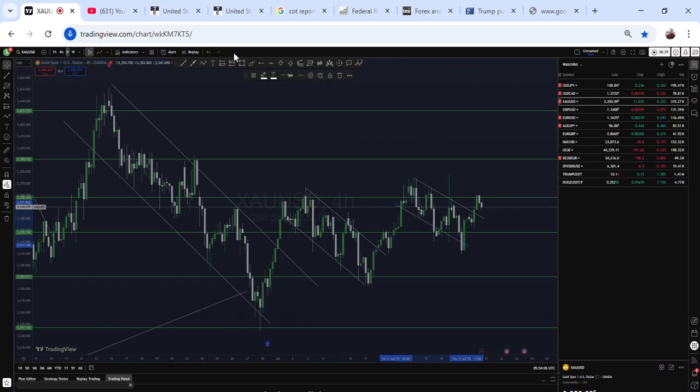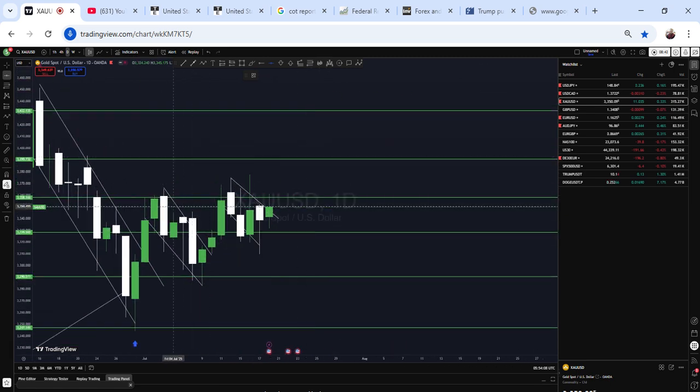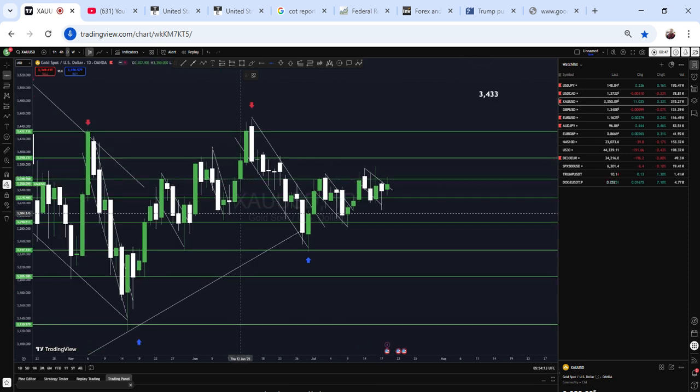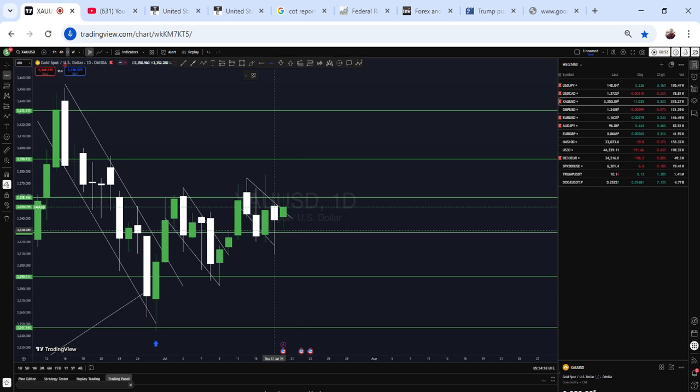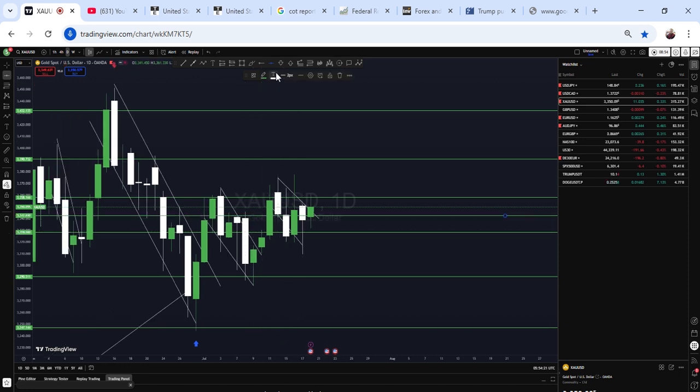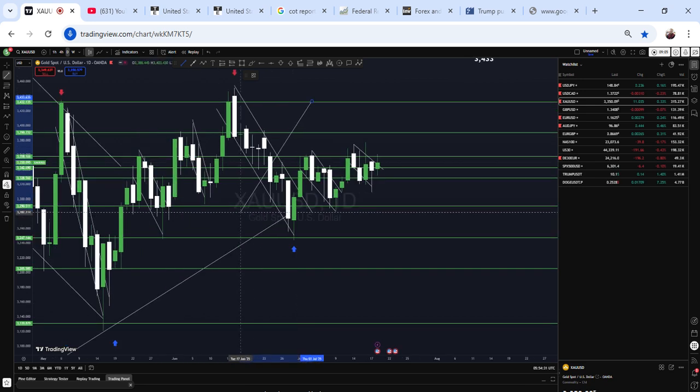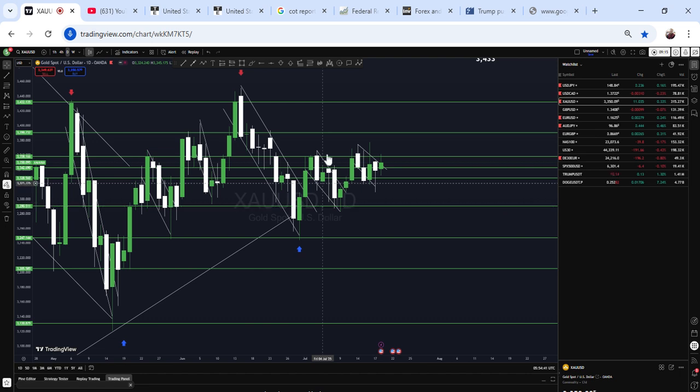So remember what I said on the daily time frame, select your support and resistances for easy entry and trade management. So over here you select this because, as you can see, you just select it based on price rejection. Price rejected here, rejected at this level, rejected at this level. Price also rejected at this level here. As you can see, look at this green candle that went up and then rejected below, showing you that there is something happening over there.